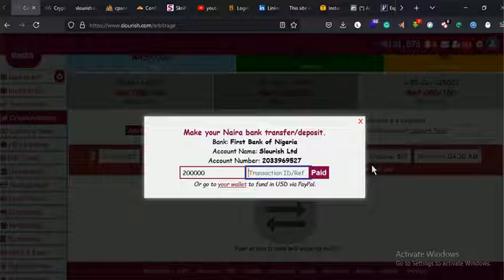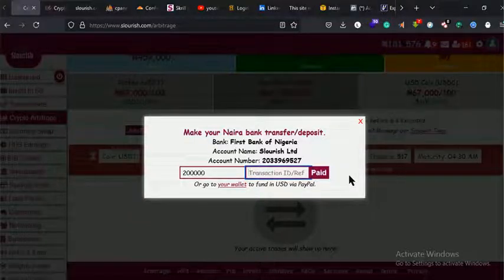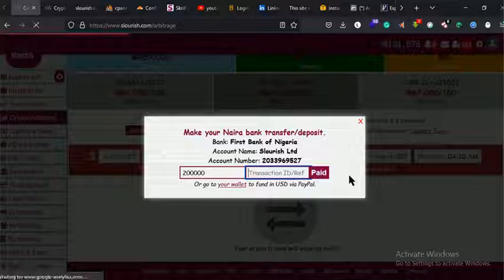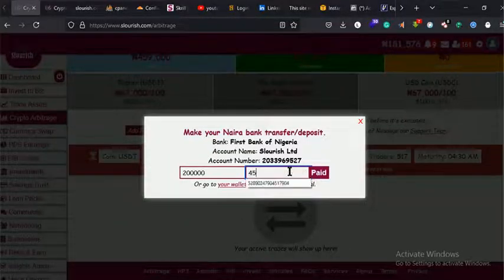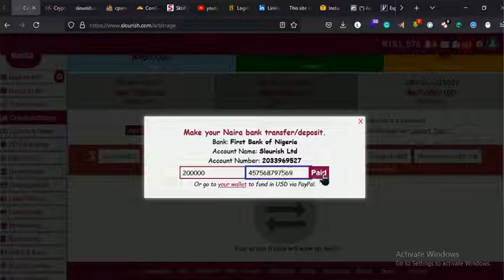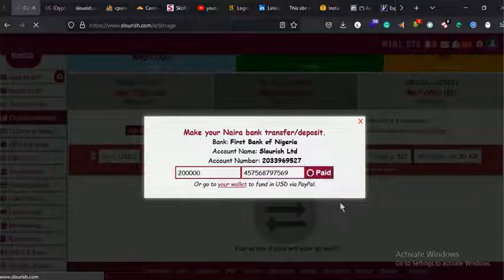I'll make the transfer on my phone in a few seconds. After making the transfer, let me get the reference ID. Then I click paid.